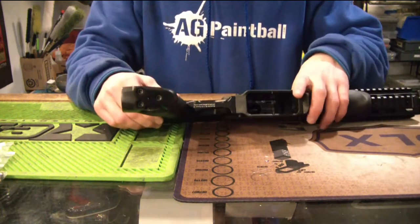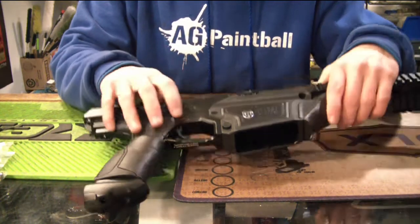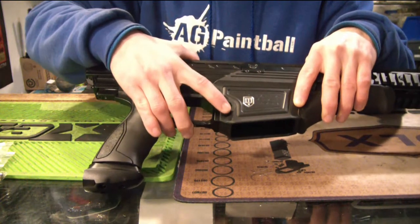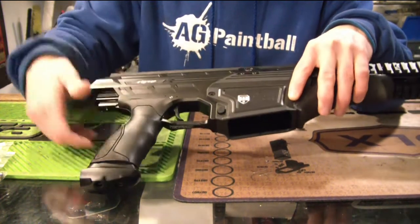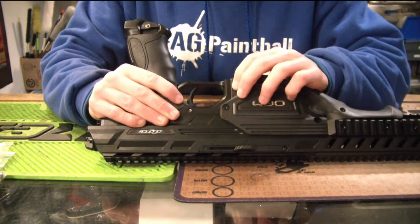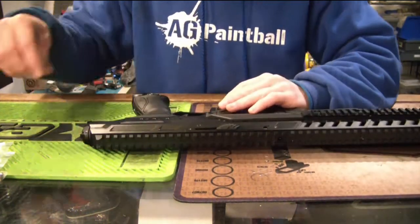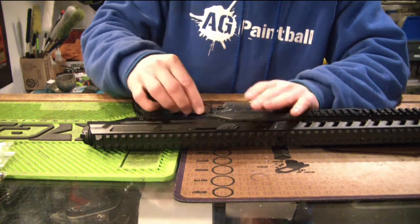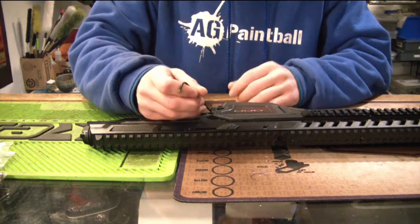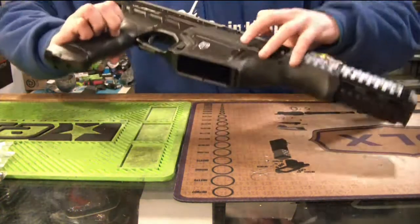Now, next thing, there's two screws on the mag well on either side. If you look at your mag well, there's going to be a screw right here, right above your mag release. You're going to want to take that one out, and the same screw on the other side, right above the mag release as well. Go ahead and take those two out, and those are going to be the same 3/32 Allen key. Yep, same one. Be careful not to lose them, obviously.